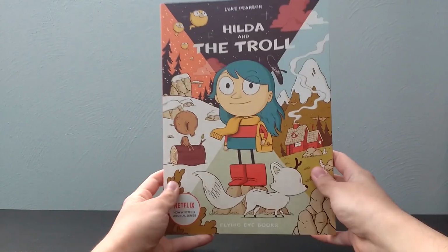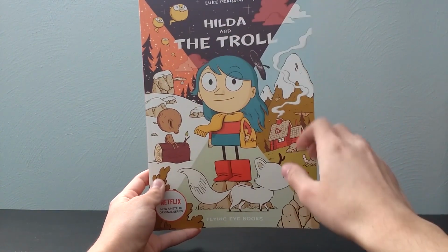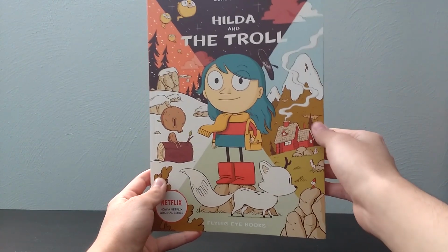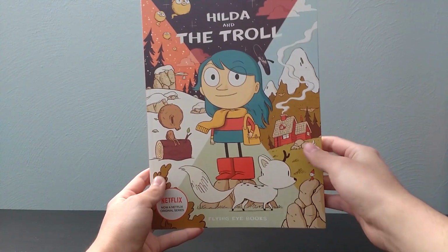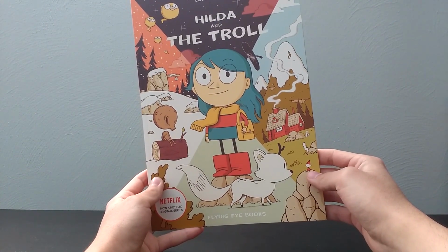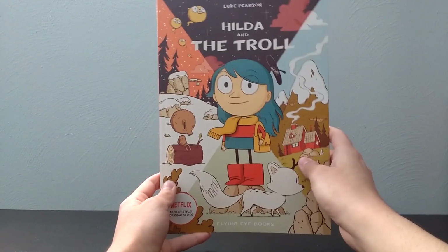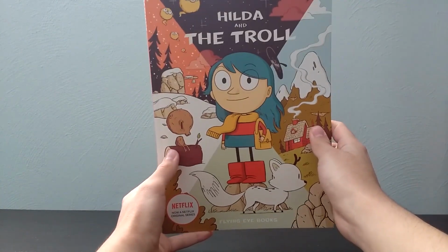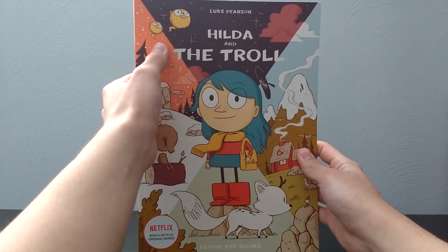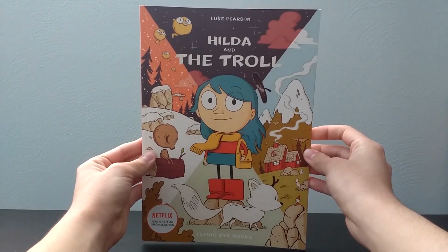But as you can see from the cover, here we have Hilda and the Troll, and it shows what you can expect from this book and the series in general. Here we have her house and the neighborhood that she initially lives in. Here we have her deer fox Twig. Here we have Alfred, even though he's not in the book, but he is in the series, and he's probably in the second book. Here we have the main character, Hilda, and the Woodman, and up here we have quite a few wafts, I think they're called. Really nice looking cover here.